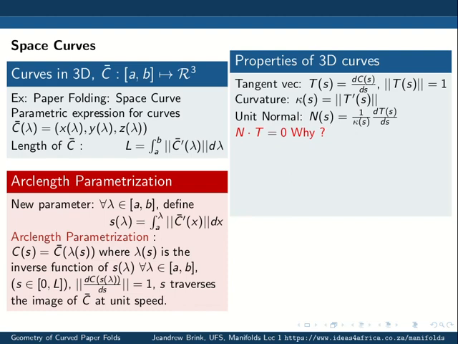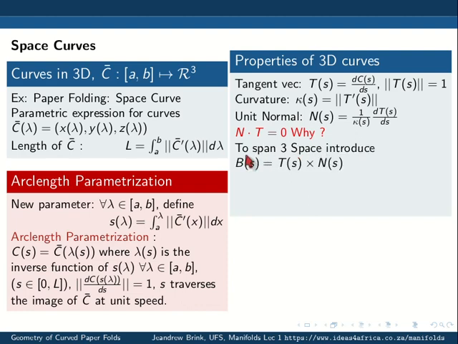Okay, great. They are orthogonal because if you differentiate the fact that T dot T is 1, then you get something proportional to dT/ds dotted with T, which is 0. And so as long as your curvature is not 0, then you have N dot T equals 0. If your curvature is 0, you can't use the method, but it is also true.